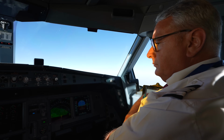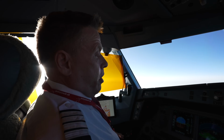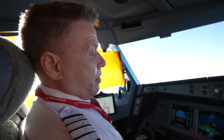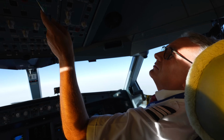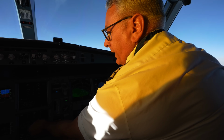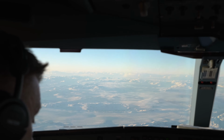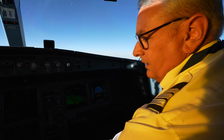So what would you have to do if you did need to address it? We could descend to get warmer air around the wing, or we can increase the speed, then the temperature around the wing will also be higher and the fuel temperature will rise. What I suggest is we take the outer tank transfer, which is this one. It's already doing that. So if we open the outer tank transfer, then the cold fuel, the minus 39, will be mixed with warmer fuel of minus 19, and then we can eliminate this fuel from freezing in the outer tanks. Right. That's basically the first thing we will do. And if not sufficient, we can either increase speed or descend.